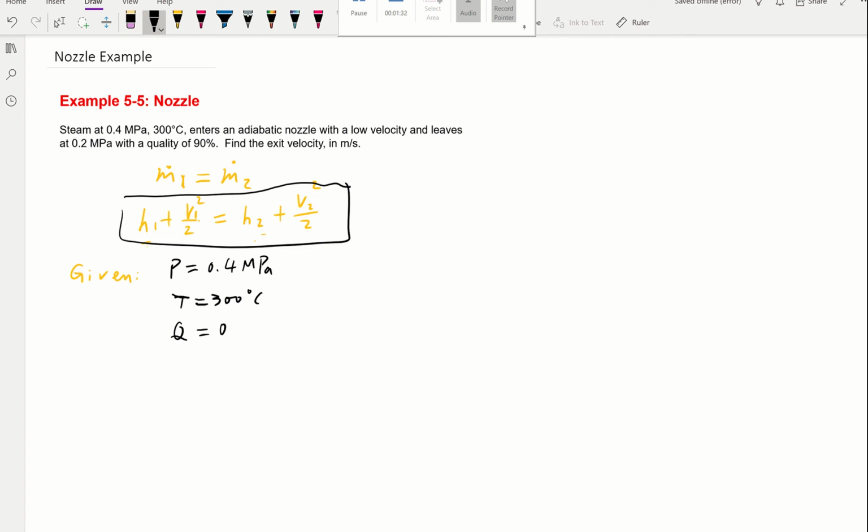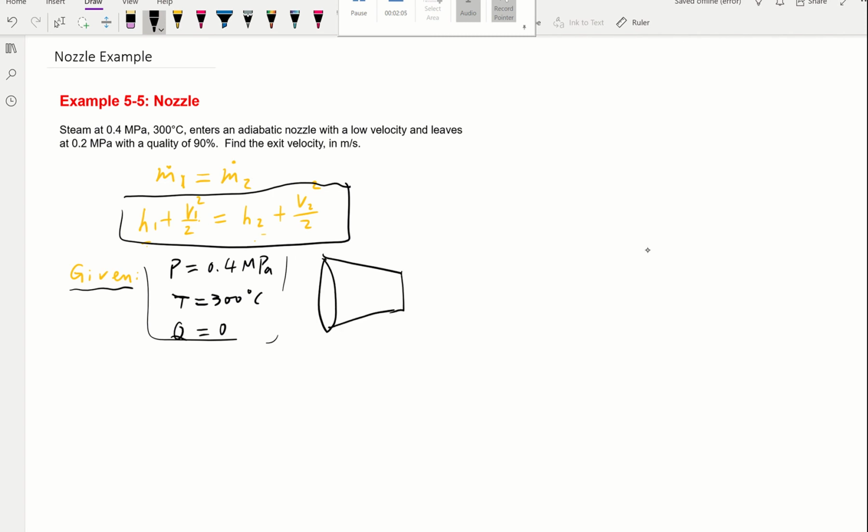Now here I want to mention something. For any open device, in order to write down the given information, instead of writing like what I just did, it's actually better to draw. So I will draw a nozzle. Okay, so in that situation, I can put all of those here. I'm actually going to move my nozzle to the left. So this is my nozzle.